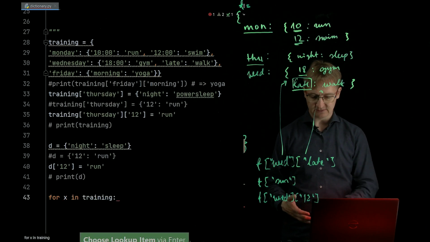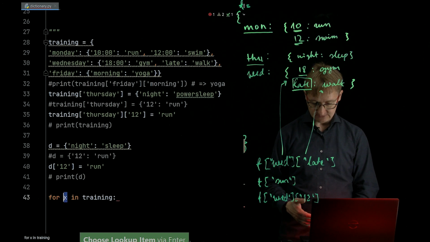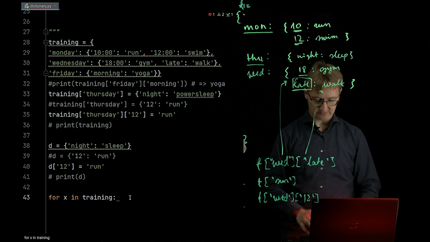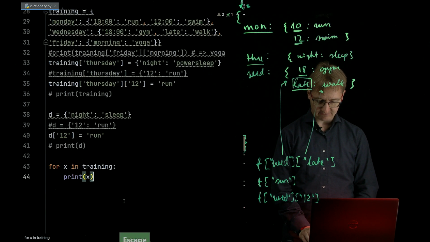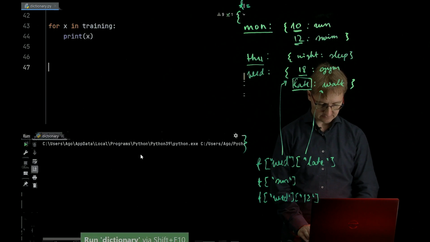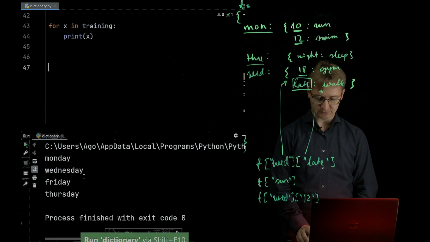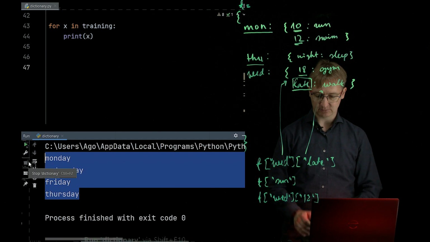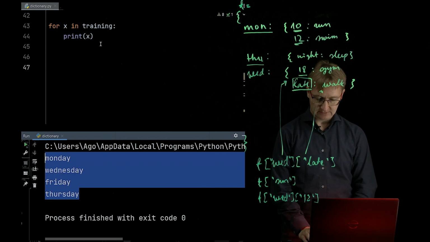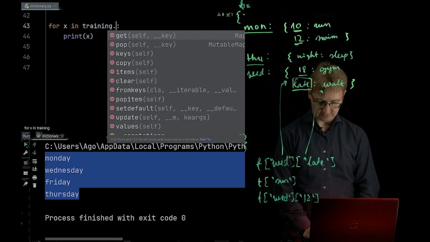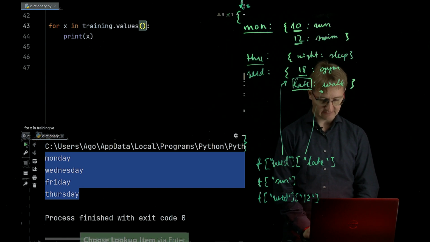I specifically chose X here to see what happens with this X. And now I print out this X. If I have a for loop over the dictionary, by default it loops over the keys. So now I can only get the keys. If I would like to get, for example, values, I can have values here.